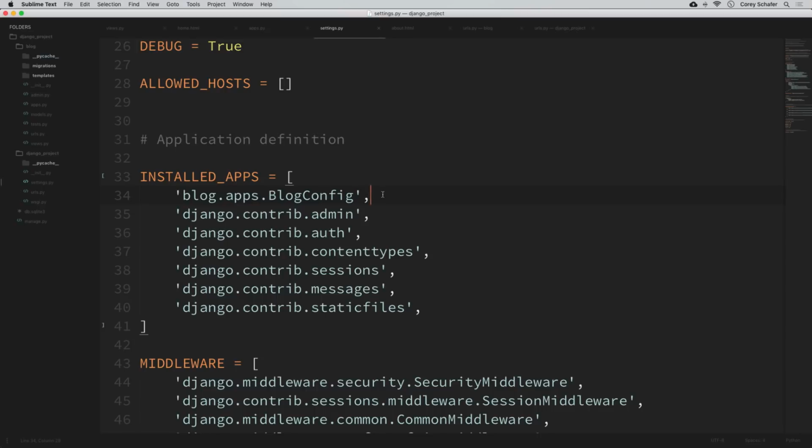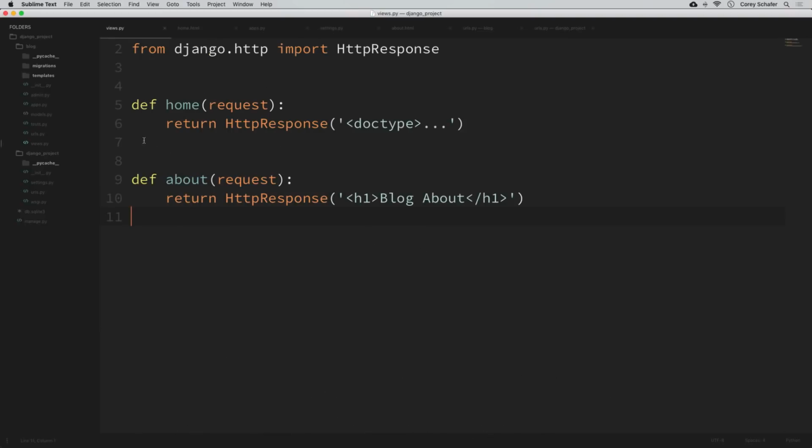Okay, so now let's use that template that we created so that it renders that whenever we navigate to our homepage. So in order to do that, we have to point our blog views to use those templates. So I'm going to open up our blog views. So within blog, I will open up our views. Now there are a couple of different ways of loading in a template. Now, one way would be to load the template in and then render it and pass that to our HTTP response. But that way is a few more steps than what it needs to be. And Django actually provides a shortcut that does all of this in just one piece of code.